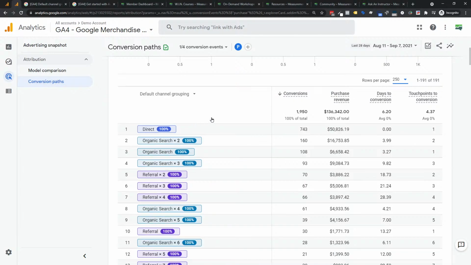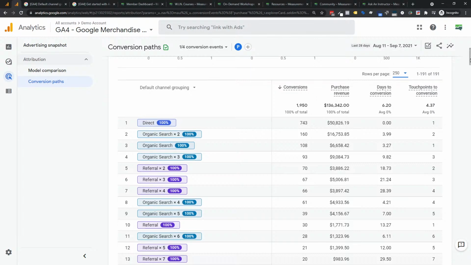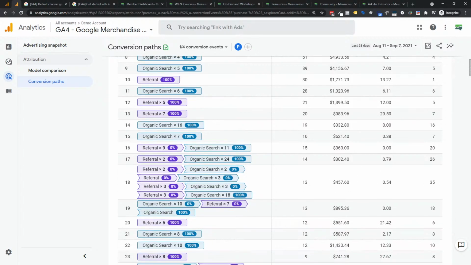There we go. I think we've got our rows coming in now. Perfect. So now I'm going to start to scroll down a little bit. We've got 250 rows to show, a lot more data. Give GA4 some time because it crunches the data a little differently. So we're going to come down here. You can start to see this stuff happen.